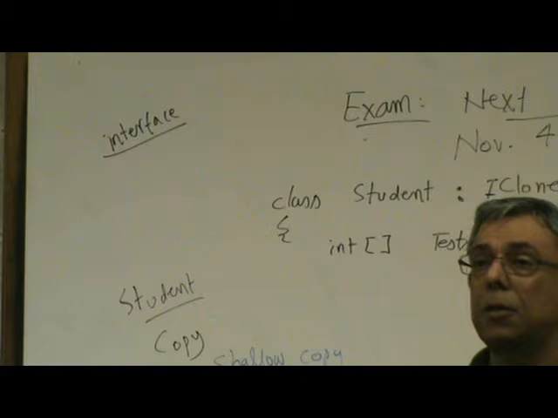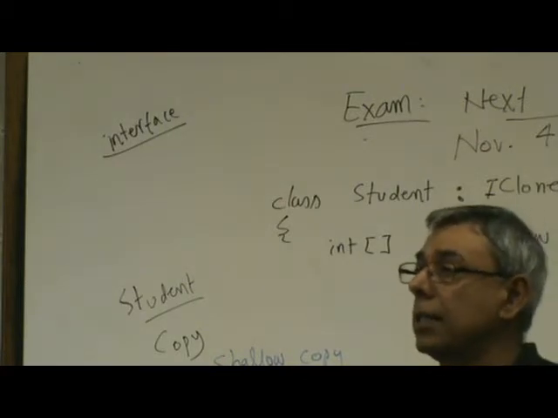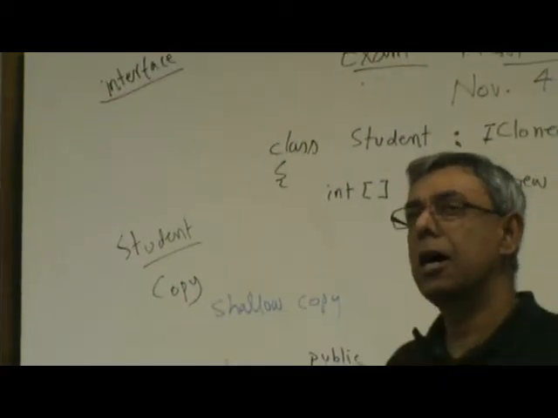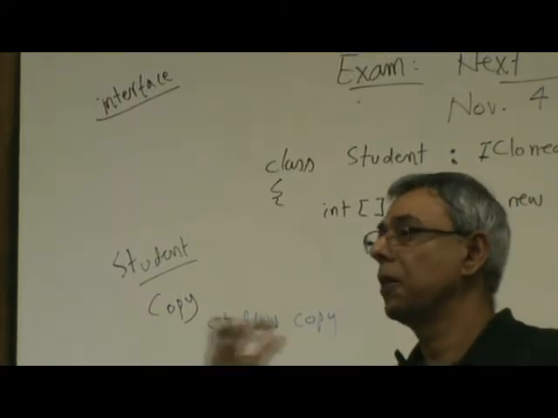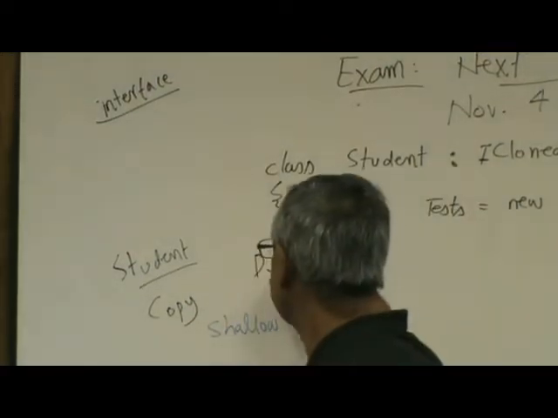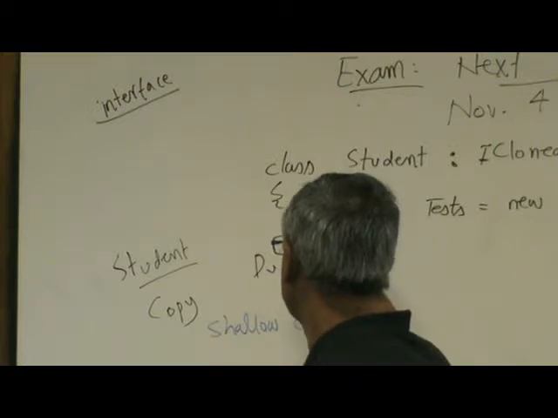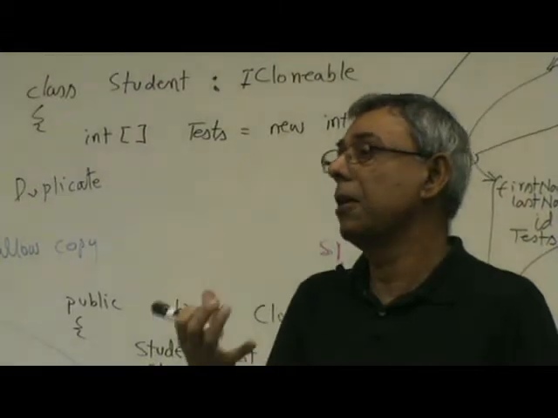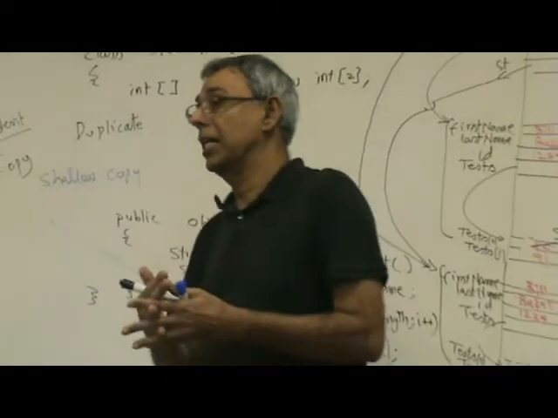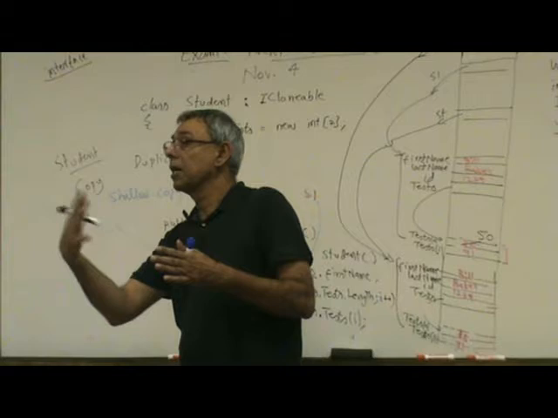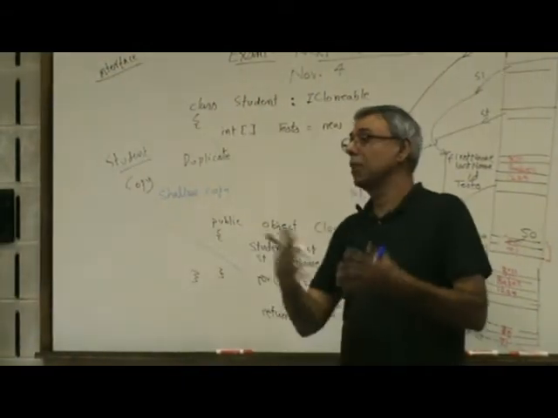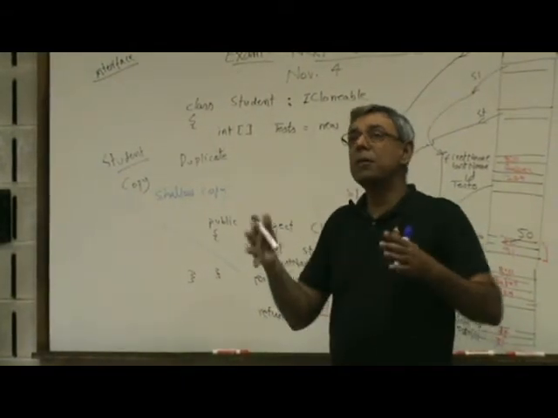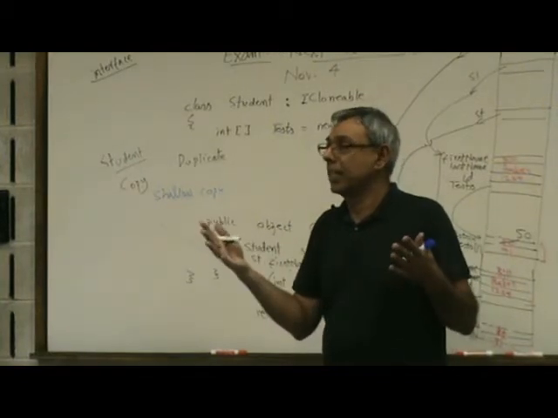Okay, somebody else in your group creates a class and says, oh, copy is not a good name for a method. Let me call it duplicate. Somebody else says, oh, let me use clone, right? So what happens as you're calling different classes to make a copy of that object? Sometimes you're calling the copy method, sometimes duplicate, sometimes clone. So it becomes a sort of a mess, okay?